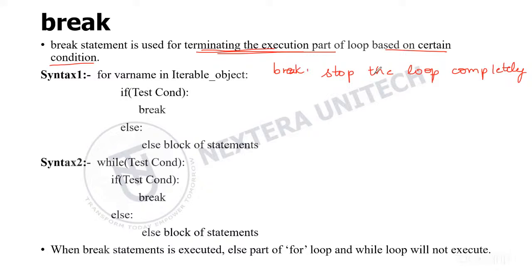Once break is executed, the program will come out of the loop and continue with the next statement after the loop. Inside of the loop, if there are any remaining statements, they won't be executed. It will directly come out of the loop. And if there are any other statements in your program after that loop, they will be executed. If there are none, nothing more will be printed. So imagine you're searching for a book inside of a shelf.